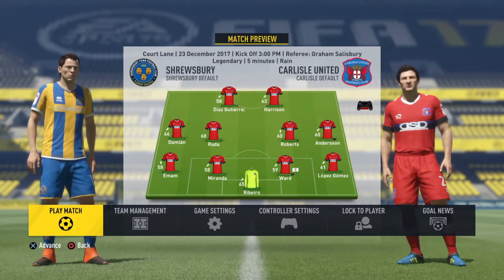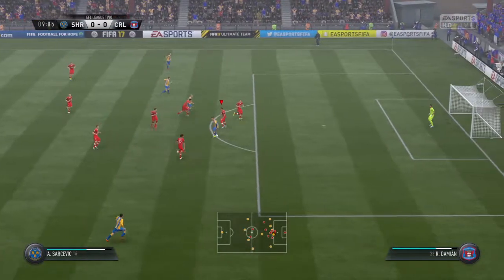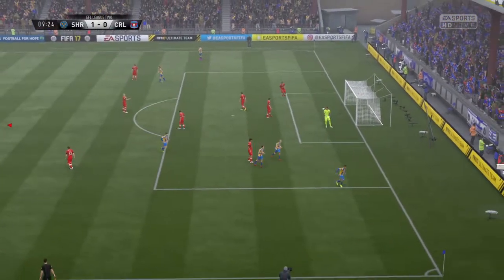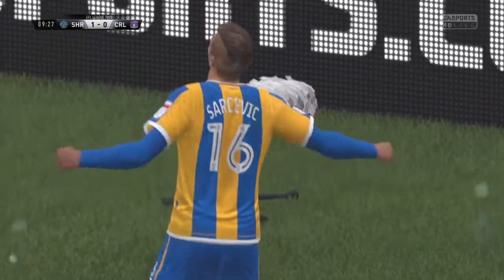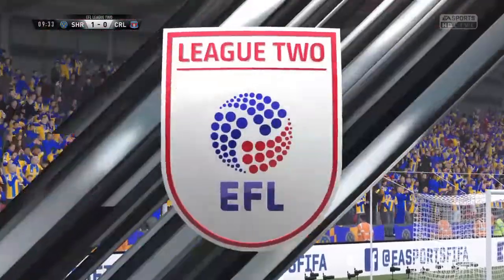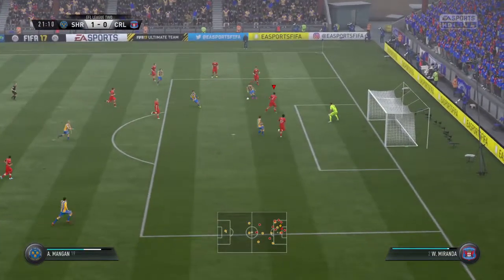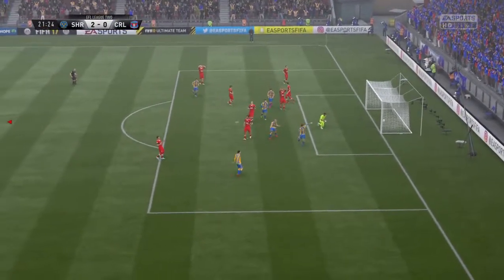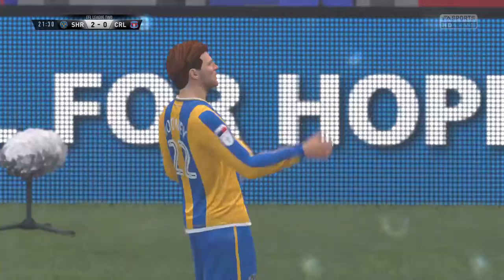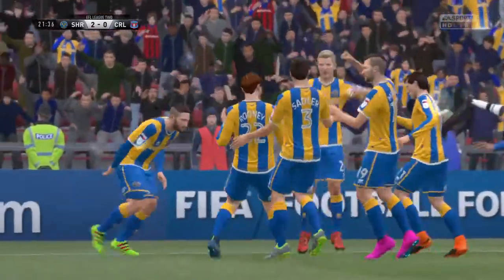Second match of the episode — it's Shrewsbury against Carlisle United. Wow, Shrewsbury — Cornrose is beaten, and that's not a sight we usually see, he normally cleans them up no worries at all. Good movement from Shrewsbury, they put it in a good position, they shoot and they score — we're 1-0 down. They're in, they shoot, and it's 2-0. Shrewsbury, within 20 minutes almost, scored 2 goals against us. Not the usual sight our fans see, but we need to bring it back sooner rather than later.